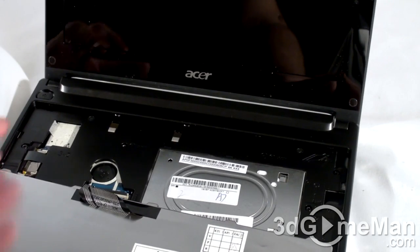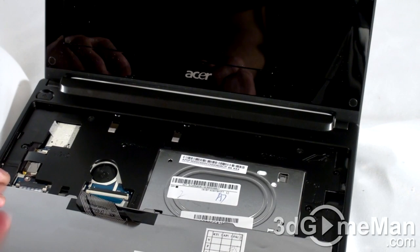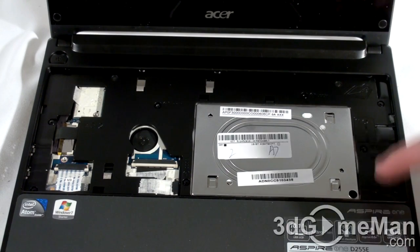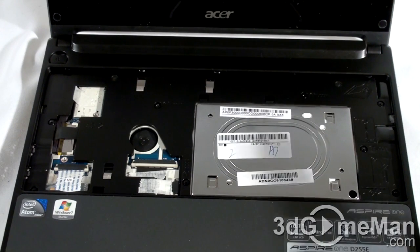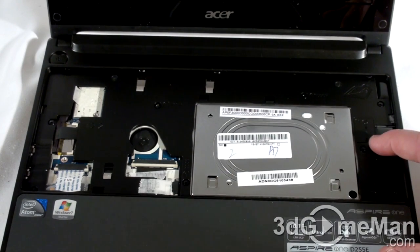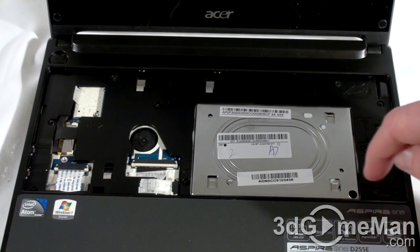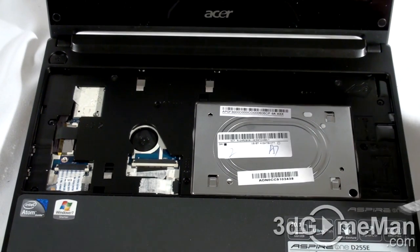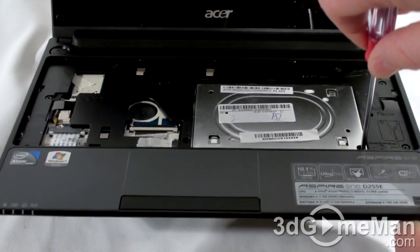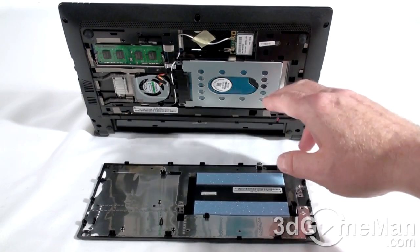The keyboard is attached to the netbook via a little ribbon cable. You can also pull this off if you choose to, just to give you more working space. Regardless of the netbook, there should be some instructions on this plastic panel to indicate how you can push the bottom off, because that's what you will need to do. In my case, it indicates I need to remove four screws, and then the second part is to push through this little hole to pop that bottom piece off. I removed four screws — two on the left, one at the top, and another one at the right — then pushed down through the hole and the bottom piece popped off. With this bottom piece removed, you can very easily access the hard drive, memory, and other items.